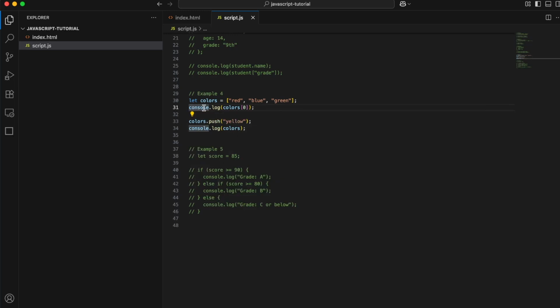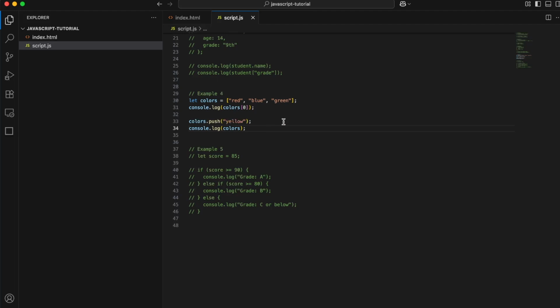And then in the browser, we want to let everyone know about this color. It's our way of communicating to the world in a way, console. We're saying, hey, we want to log this in the console, the color 0, which is the color red. So I mentioned earlier that arrays start at 0. So we got 0, position 1, position 2. And like those lockers, we can access the first locker, the second locker, and the third locker. And so color 0 gets back red. This next line, colors.push, we're going to be adding to our lockers. Let's say we have another extra locker that's available.